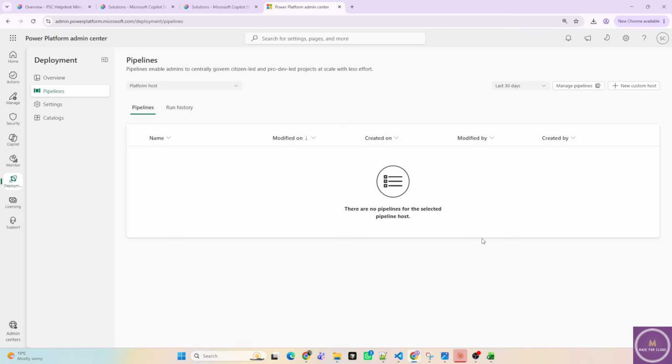So the key takeaway is whether your agent or the solution is large or small, you can easily export. It will take care of the environment variables, it will take care of all the connections. You just have to cross check and verify those. And this cycle from development to the production or the managed environment is always the same.